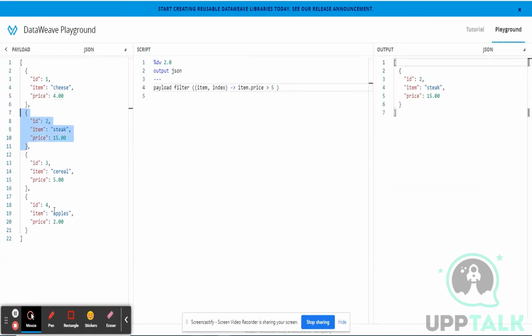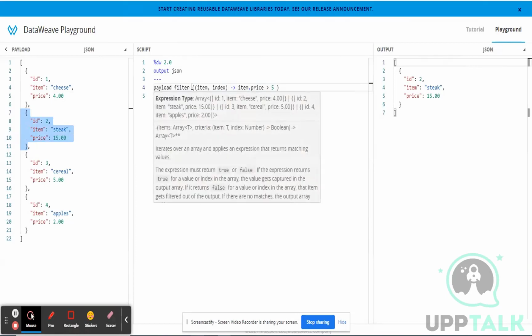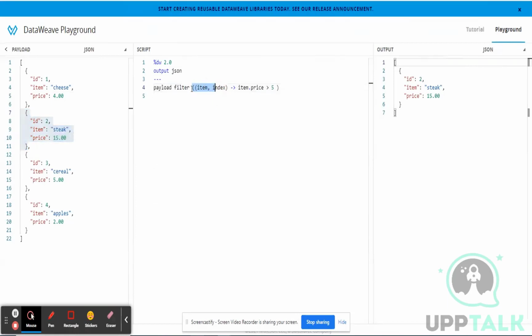Either 5 or less than 5, right? Yes. Got it. Over here, this is actually called lambda, the filter inside this parameter. Comma index, this is called a lambda function actually. Filter is actually what? Filter is a function, a pre-defined function for the data. It takes 2 arguments actually.